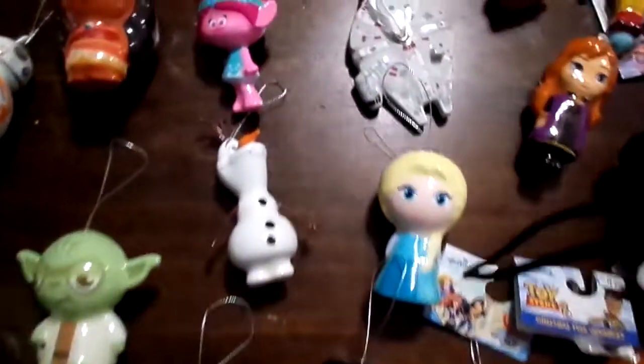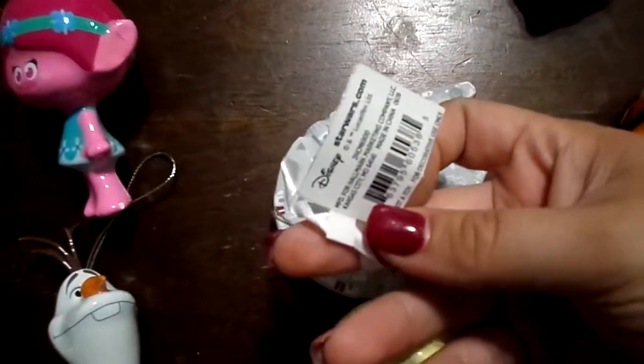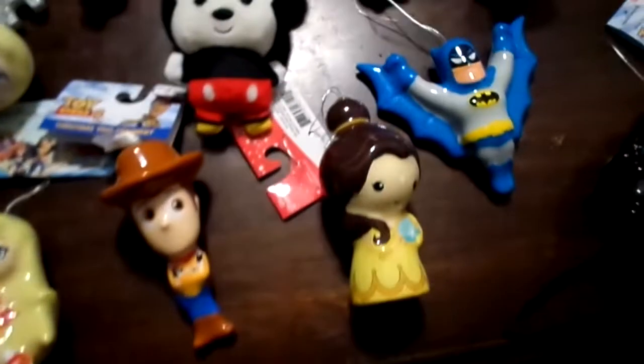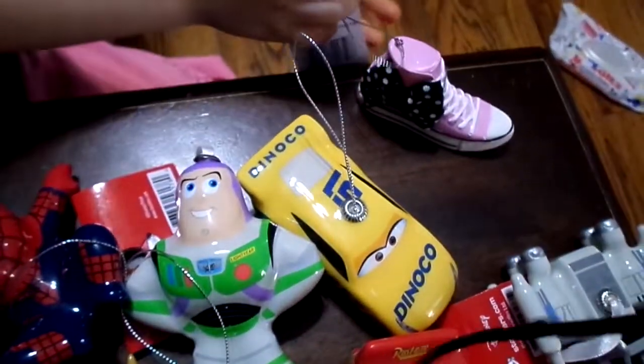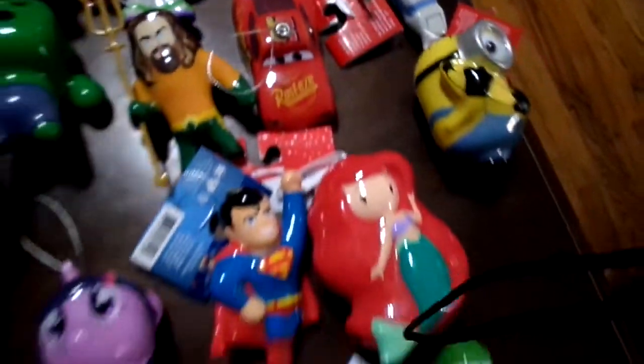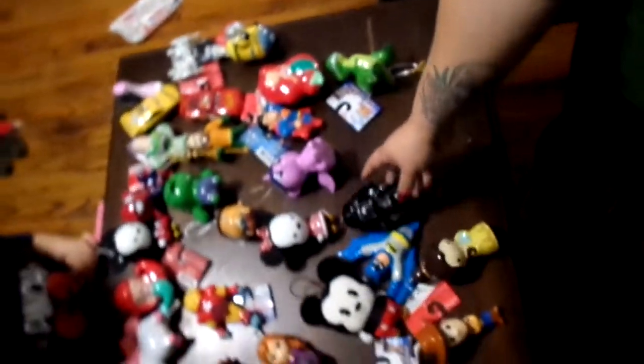This Millennium Falcon was the most expensive — look at the suggested price tag — it was eighteen dollars! Every other one we have is like seven bucks. At Target they have that coupon where you buy a set amount and get ten dollars off, so I would buy a whole bunch of them. They do take up the whole table — there's a little bit more room if you push them together.